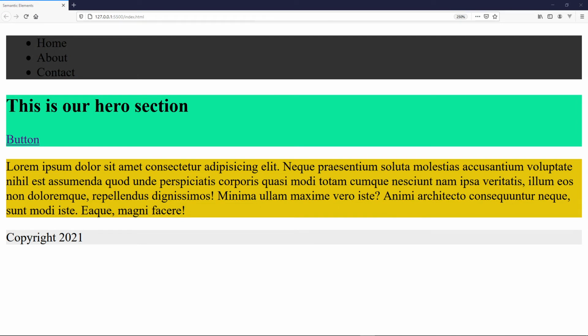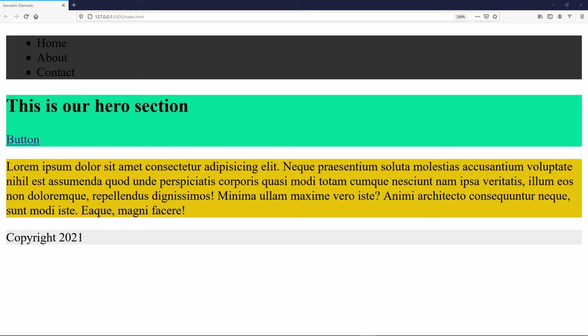An article should make sense on its own, and it should be possible to distribute it independently from the rest of the website. An example for an article use will be a forum post, a blog post, or a news article. So that's kind of the uses that you have them for.